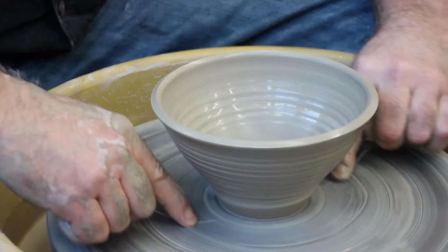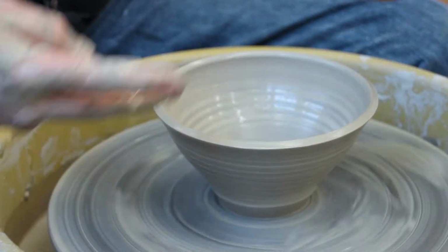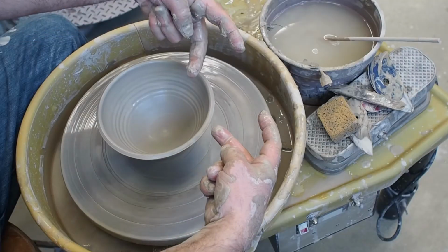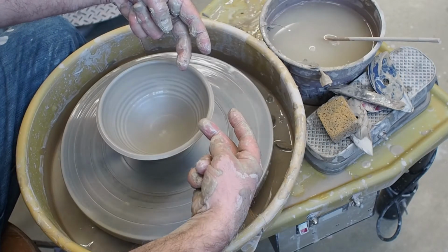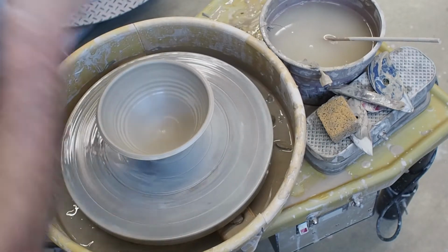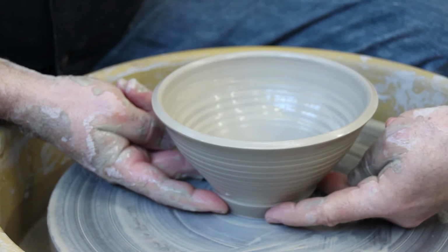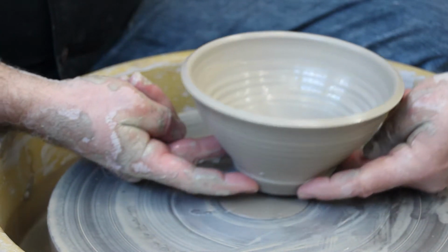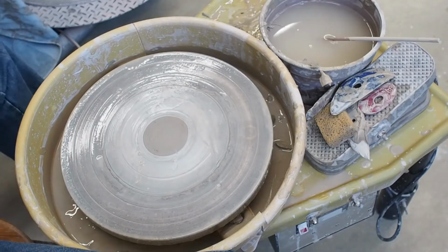The easiest way to lift a bowl is with your fingers spread out. It's important that your fingers are kind of equal distance from each other. If you go like this, you'll make an oval shaped bowl. And if that's what you intend, great. Otherwise, try and make your fingers kind of the same distance apart from each other. And remember, give the bowl a little twist and it will pop right off the wheel head.